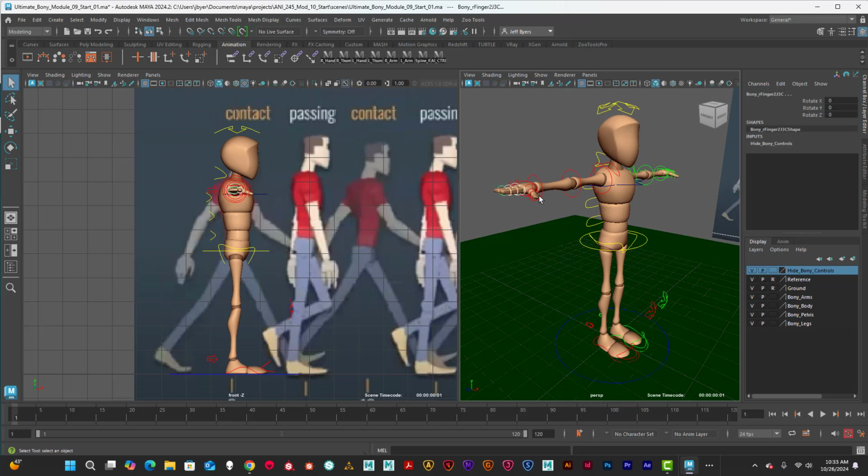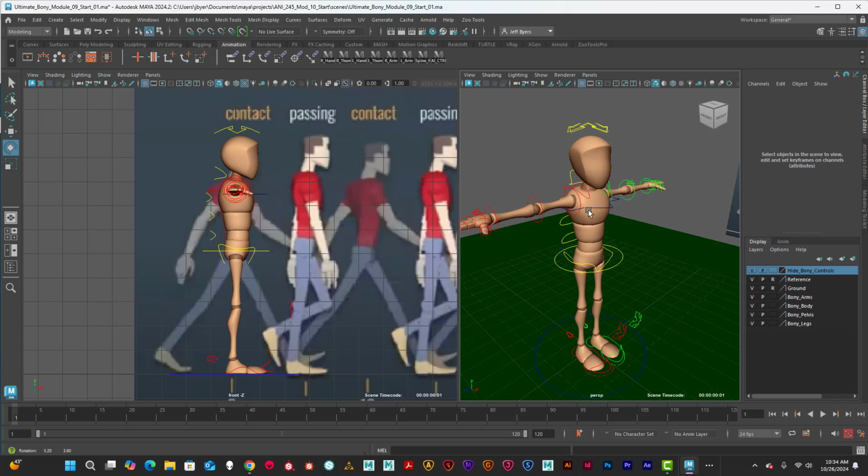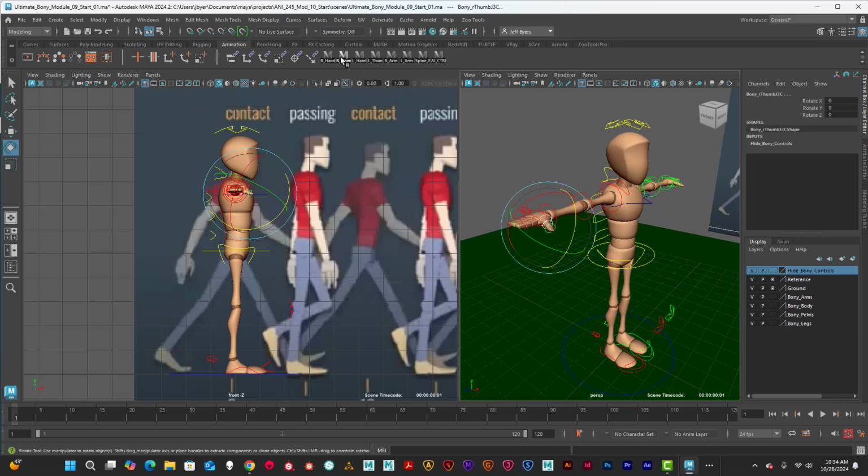I've got the right hand, so all you have to do is click on it. It clicks on the right hand, and you can just hit the E key and rotate those. And you can also just click on the right thumb and rotate that. So I've got those right together, so you can do the hand, right hand, and right thumb. Now the reason why I didn't do the whole hand, which you could do if you want to create your own, is because sometimes those together, they don't crunch the way you want them to. They do some weird, odd things. So I kept them separate. But it's still easier than selecting each one.